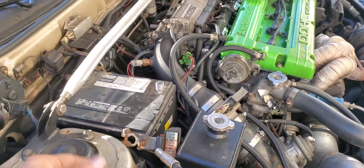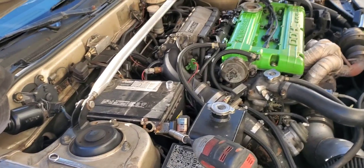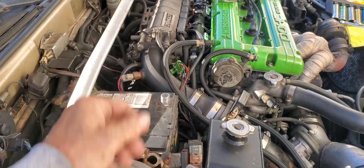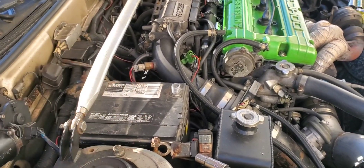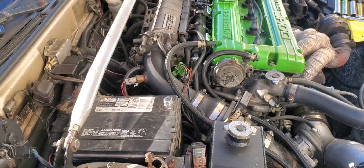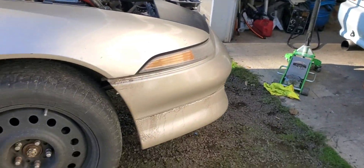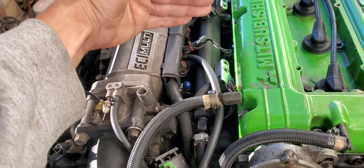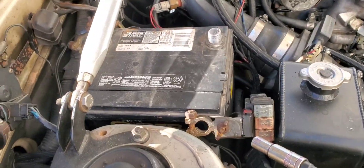Now it looks like I've got to change the starter because now it just won't start — the starter's not doing anything. I checked the power getting to the solenoid and the test light shows that every time you turn the key, power's getting to the starter. Checked the starter's wiring to the battery — it's huge and can't really get messed up, so that was fine. We're down to just the starter. I had the car up on ramps thinking I could get to the starter from below, but it's down under the intake manifold. Looks like I'll have to take out the battery.